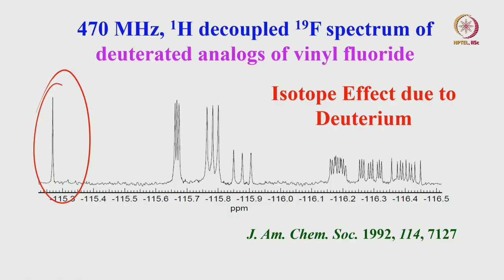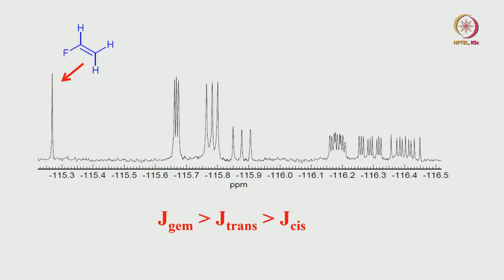Continuing further, today we look at the isotopic effect because of deuterium, and another example, a deuterated molecule called vinyl fluoride. We look at this molecule now. For example, in the vinyl fluoride, if you take only fluorine without any deuterium substitution, we are going to get a singlet peak. This is a single peak. But there are different deuterated analogs of that. What are the different deuterated analogs? I can show you. This is only fluorine. Of course, here proton is being decoupled. And here we have a deuterium in this position.